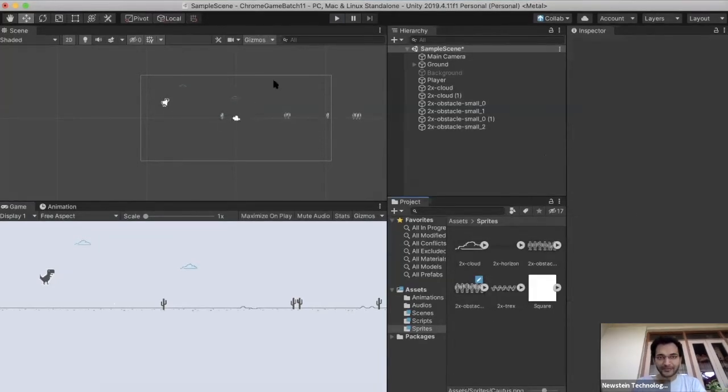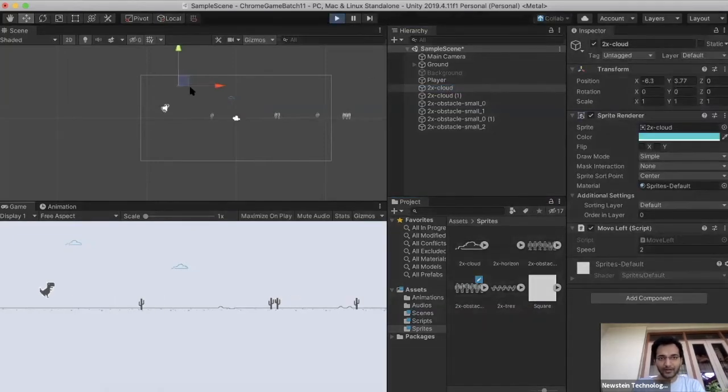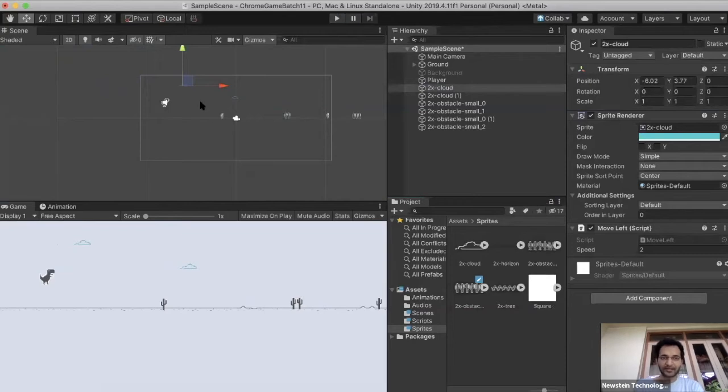These are resources, and same applies for the cloud as well. Cloud is also going back, and now after 10, it is out of the scene. Its X position is continuously decreasing. Now it's minus 20 and all. And when it is out of scene, it is of no use. So I have two options. Either somehow I should make it reusable, or second option is destroy it.